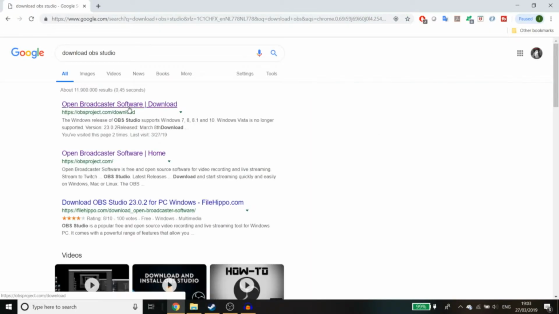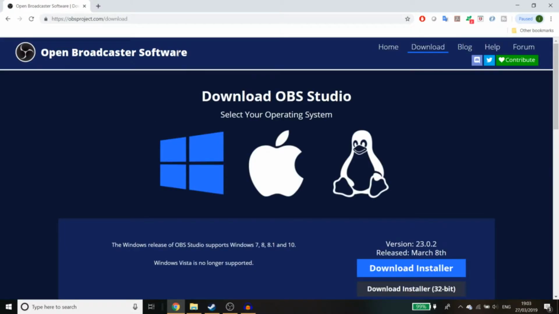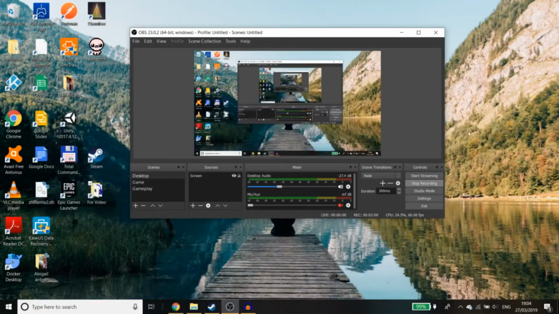So you're gonna download OBS. You want to hit Google, first link, Open Broadcaster Software, and you want to install it for Windows. Most people have Windows. If you have Apple, you click here, and for the Linux betas, you choose this one for the tech guys. Then you run the install wizard.